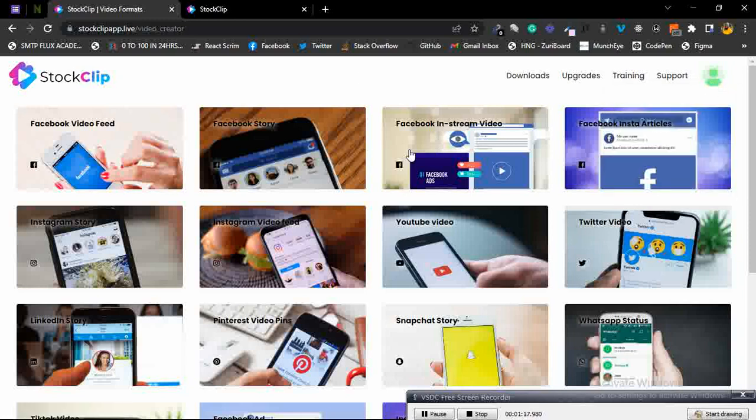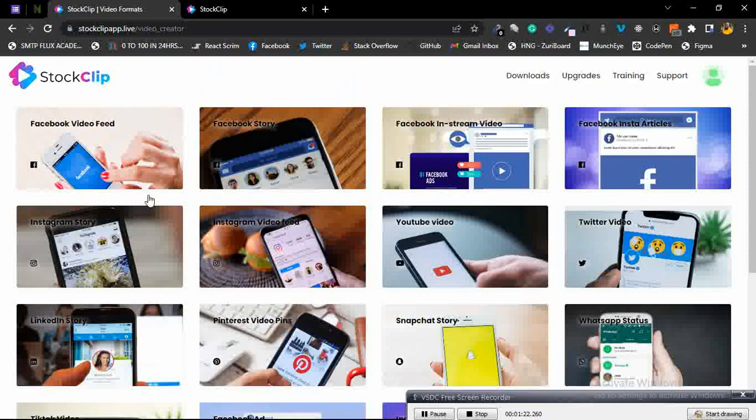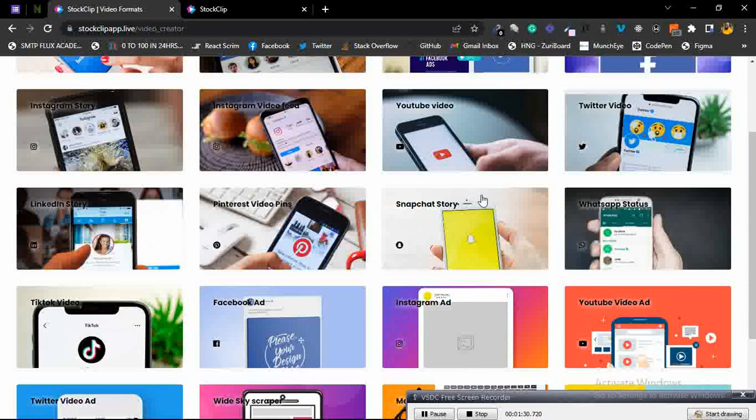What we can see on most of this dashboard are these images. We have images that say Facebook video feed, Facebook story, Facebook in-stream video, Facebook Instant Articles, and this text indicates the particular fit of these videos. All the videos you see under this section are videos and pictures meant for Snapchat story.